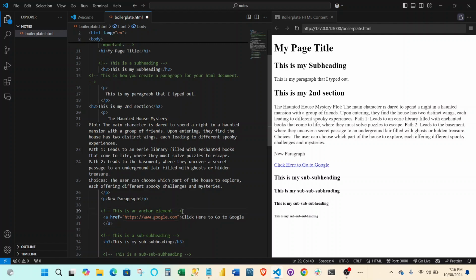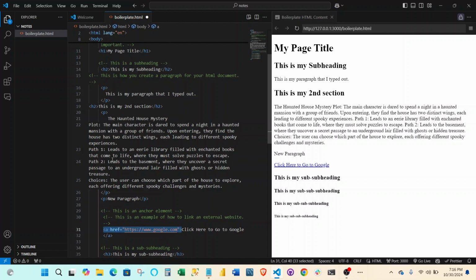So let's leave ourselves another comment, and let's say this is an example of how to link an external website. Like I said, you can link any kind of words that you want.